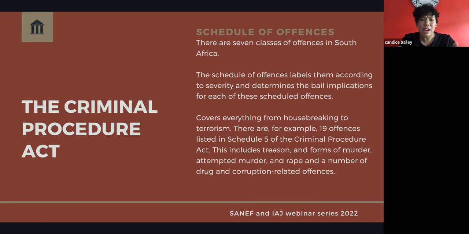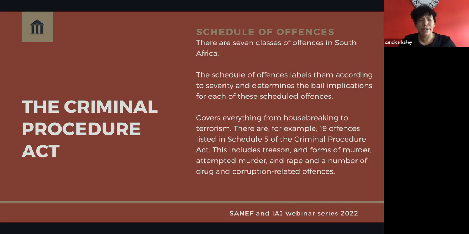how they work. Now, according to South Africa's criminal system and the law system, there are 7 classes of offences in South Africa, and they range from a Schedule 1 offence, which is not as serious an offence, all the way to a Schedule 7 offence. Now, this is a list of offences, and what this list determines is the way that the case will be handled. It determines the bail proceedings and the way the bail can be applied for within the case.